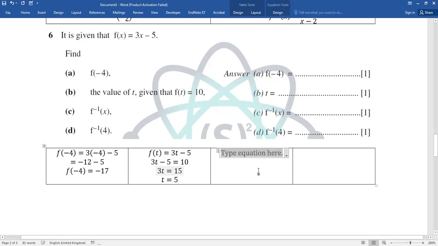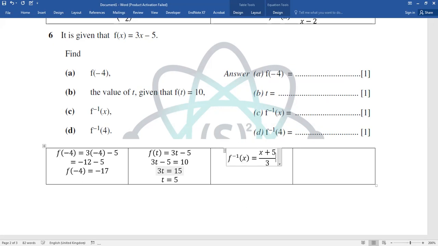The third one asked for an inverse. We can make it directly as well. Tell me, what operations happen in the original? When I input, what operations happen? First my input is multiplied by 3, and then 5 is subtracted. If we go in reverse, what will happen? Now in the inverse, the input is first added by 5. Very good. And then divided by 3. Very good. That was one method.